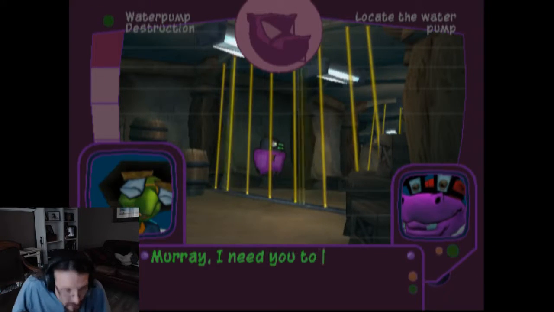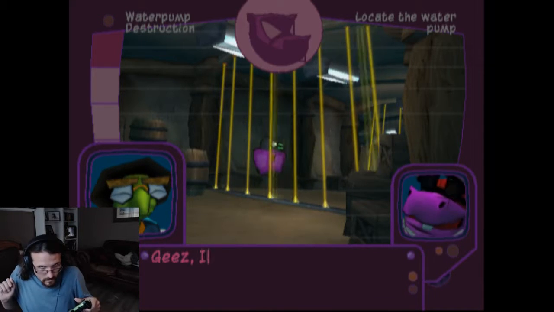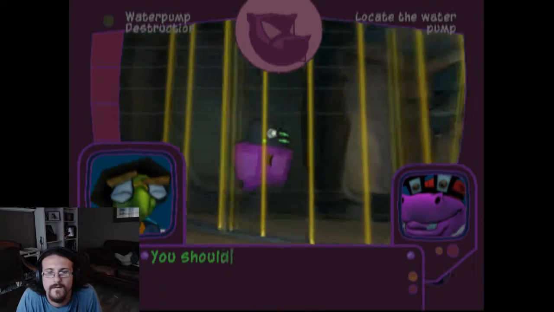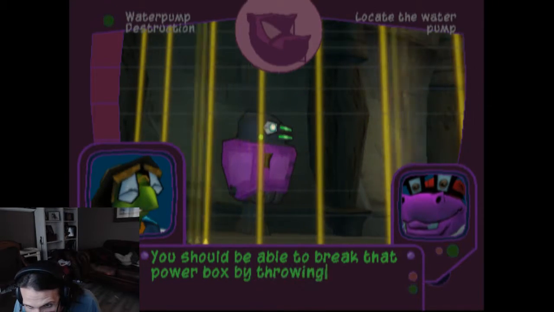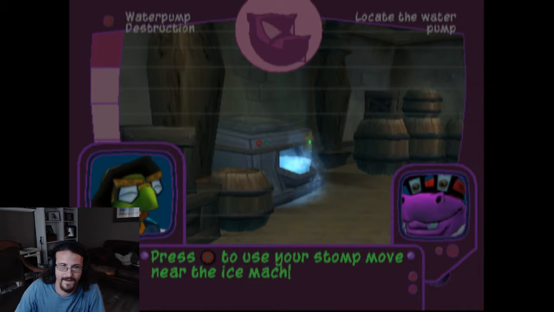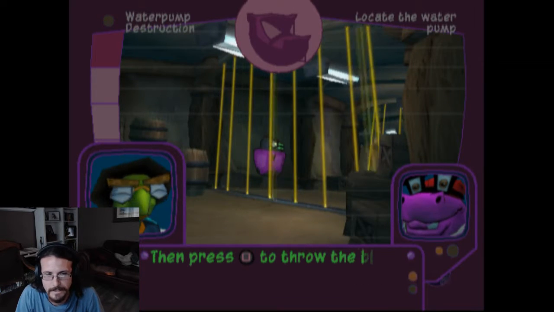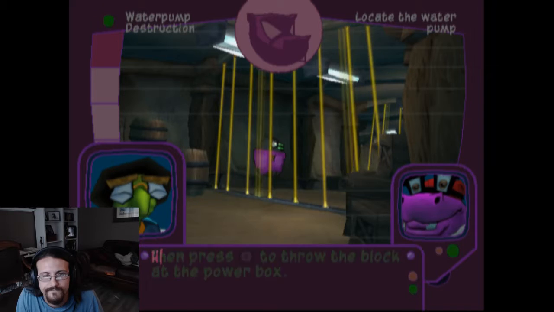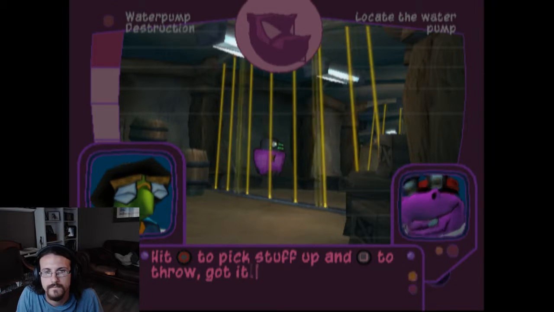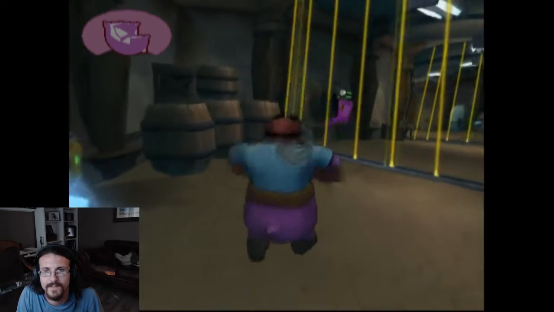Murray, I need you to make your way back to the aqua room and sabotage it. Jeez, sabotage it. How am I supposed to get past these lasers? You should be able to break that power button by throwing something at it. Press the circle button to use your stomp move near the ice machine to pick up a block of ice. Then press the square button to throw the block at the power box. Hit the circle button to pick stuff up, and the square button to throw. Got it. Yes. Way to go. You're on your way to the Thievius Records there, bud.